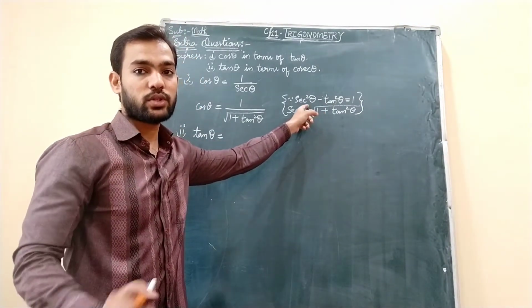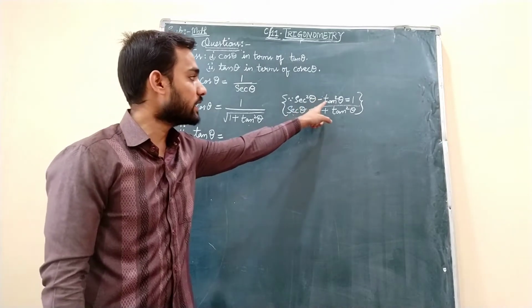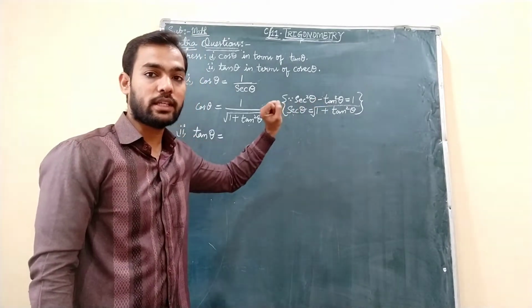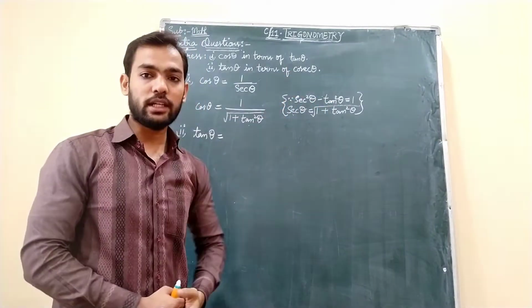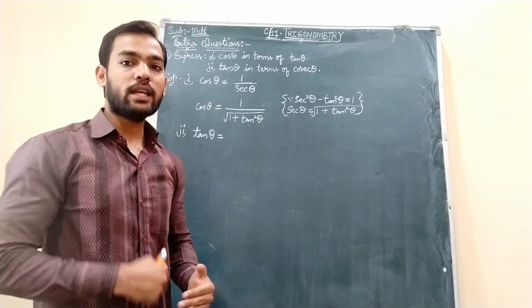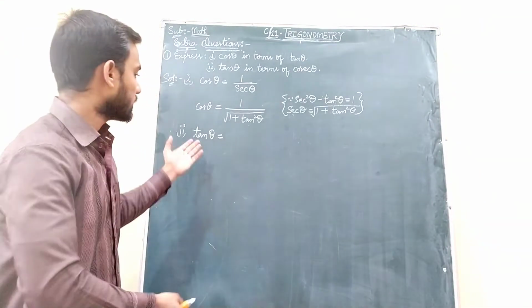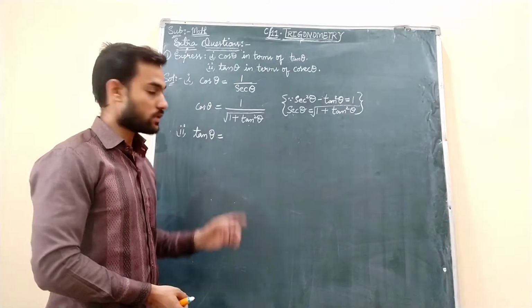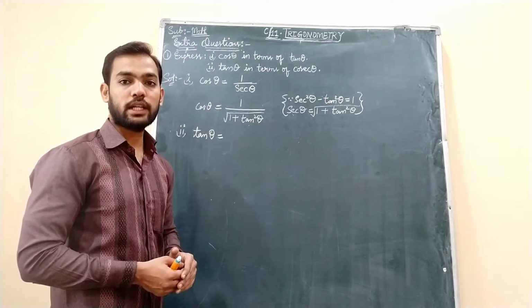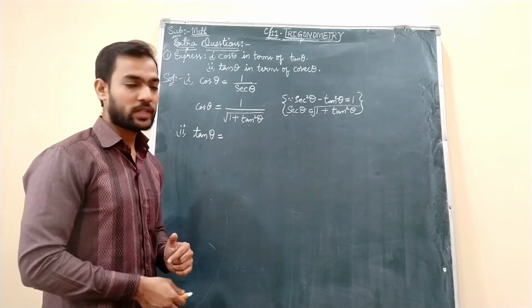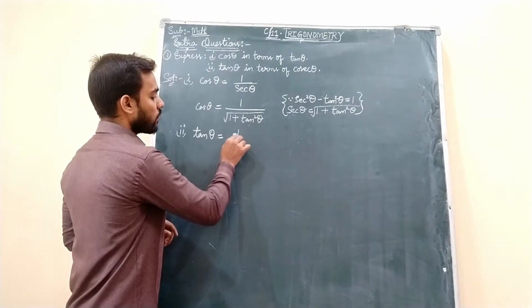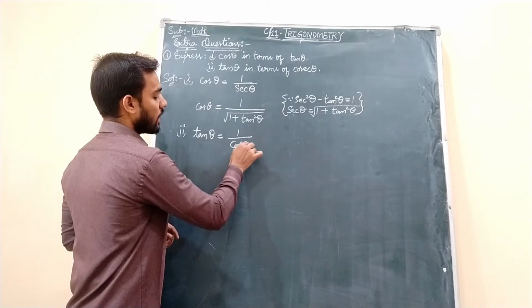As I said, firstly you should check the trigonometric identity. Identity number 2 involves tan theta along with secant theta, but we want cosecant theta. So how to do? Again we will go for the multiplicative inverses of the trigonometric ratio whatever is given. Here tan theta is given, the multiplicative inverse of tan theta is cot theta. So we can write tan theta as 1 by cot theta.